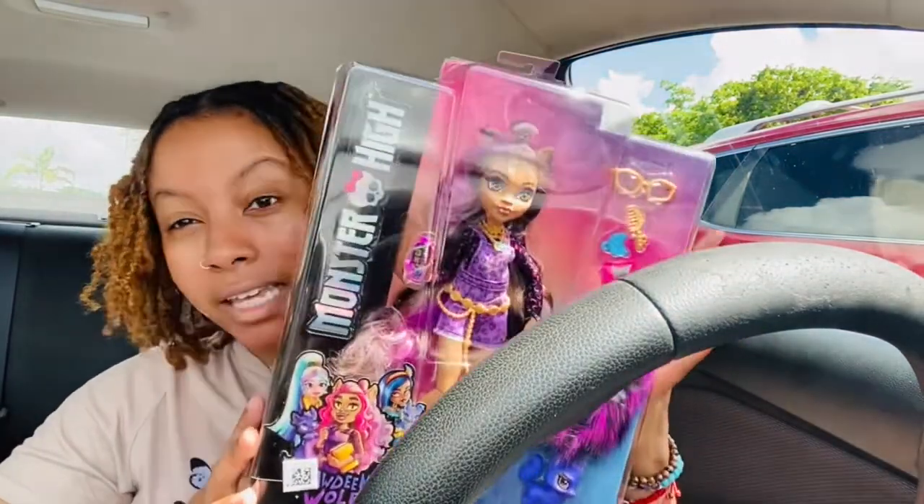We secured the bag — I got Claudine. Claudine was my first choice. I wanted her a lot because I heard she had better hair. I am happy having seen Claudine — I love her a lot. I can't wait to dress her up. I heard she has box hair, but it's okay because I do dolls' hair all the time. I'm not sure how I feel about her nails though — I might take them off. Let's go home and do a review on her.